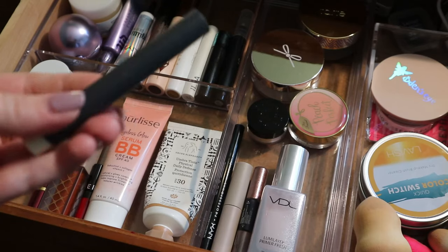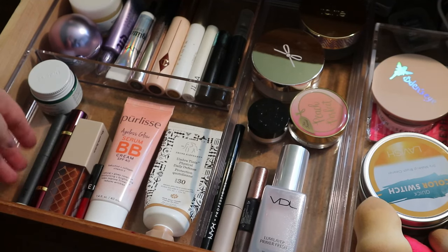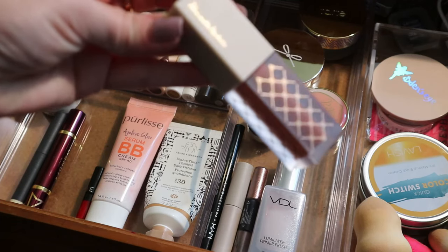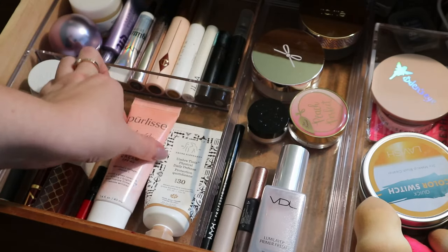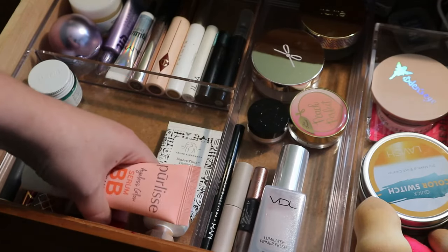This also lives in here — the Bite Beauty Line and Define Lip Primer. I keep forgetting about it. There's almost nothing left — it's a mini — just trying to use it up. I need to remember to use it with dryer lip products because it does kind of work. This Wonder Beauty dual lipstick is in a project so that's staying, as is this Odin's Eye Ripe Papaya Matte Lip Stain, and this Sephora Cream Lip Stain. The Purlisse Ageless Glow is also in my whole collection project and I like it, so that's good.